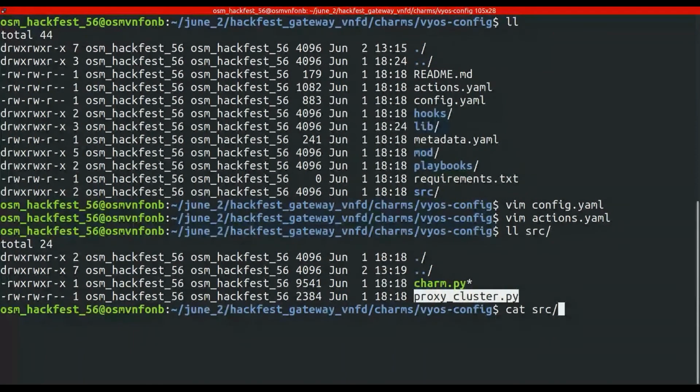before, in the introduction session, we talked about relations and how one charm can be related to another charm, and this is done with a relation. So this is a case of a peer relation that relates the different units of one same application.